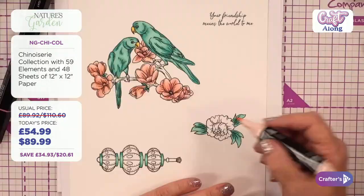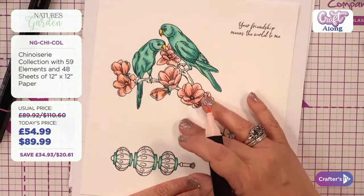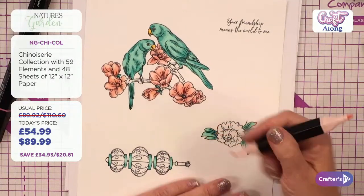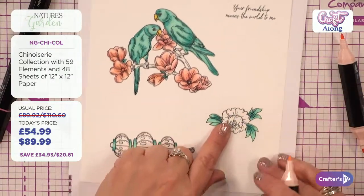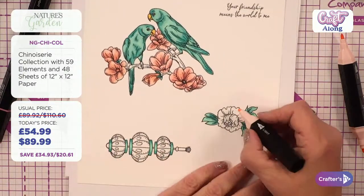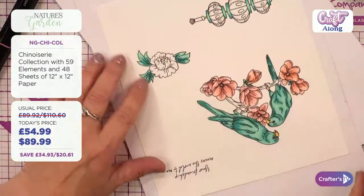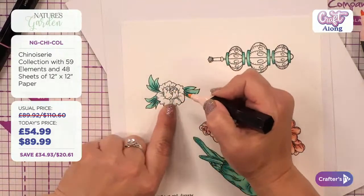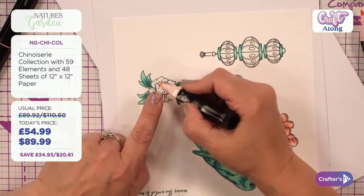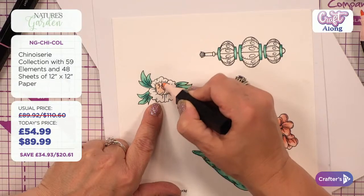Right, so I've moved on from my florals. You can see how beautifully they're coming together. And obviously when the alcohol evaporates even more, you get that more true colour. But I'm just going to carry on because I want to do this floral here and then I'm going to do my lantern as well. So we're just going to continue that ethos that I've taught you and talked to you about, using your alcohol pens. Use your line work, as you know, to guide where to put your shading down. But again, I'm starting with the lightest colour and I'm saturating the whole of that area with that light colour.